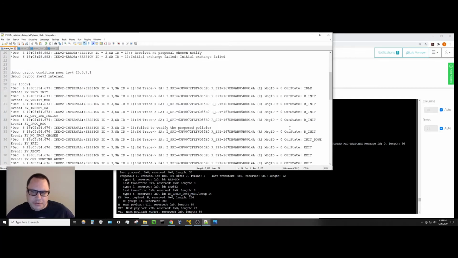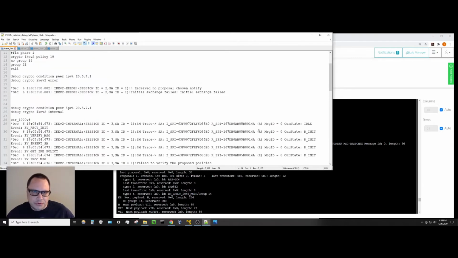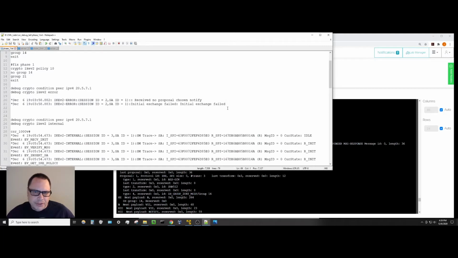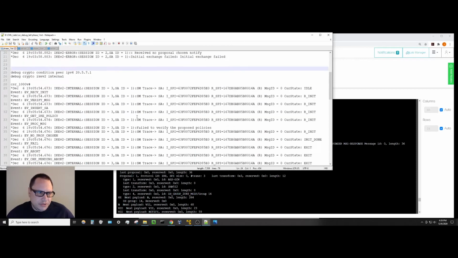You don't see anything about authentication, so you never got past the phase one. And then for just a super quick and easy message with the IKEv2 error, it's telling you, exchange failed, no proposal. You wouldn't really know for sure if that's phase one or phase two, but it's a good indication for sure.